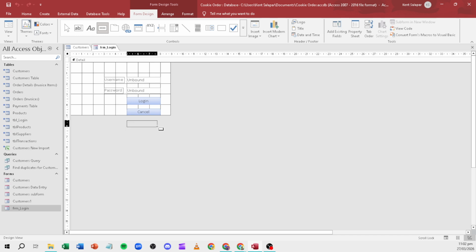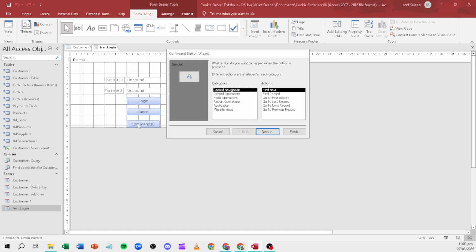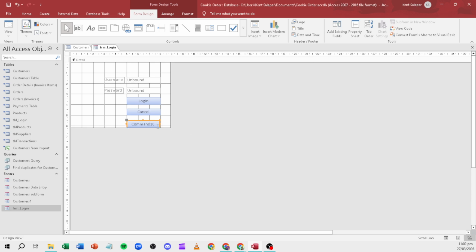If you prefer more control, you can set the button's on-click event to a macro that opens exactly what you need. Optionally, enrich the dashboard with data summaries and visuals. Add text boxes that use expressions like DCount or DSum to display key totals, such as number of orders or total revenue. You can also insert a chart or a subform that shows a small trend or top items list. Keep these at a glance and avoid clutter. Only the most important metrics belong on the front page.